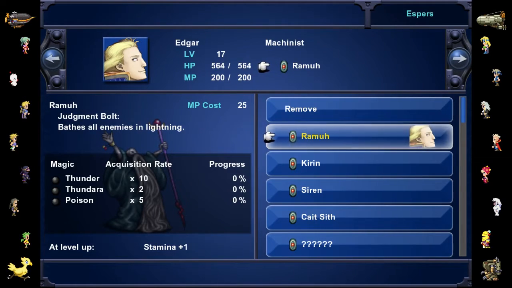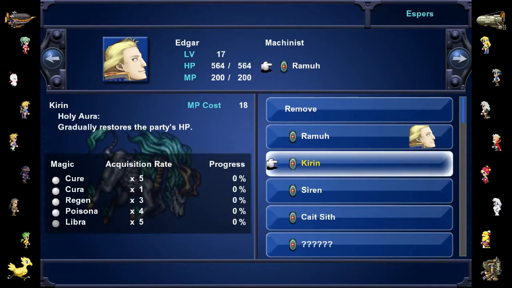Thundara has a 2 acquisition rate, meaning that it would require 50 magic AP in order to learn, so 50 times 2. Poison, 5, so that means 20. Basically, just take the number you're looking at, divide it by 100, and that'll tell you exactly how many points you need in order to learn that spell.